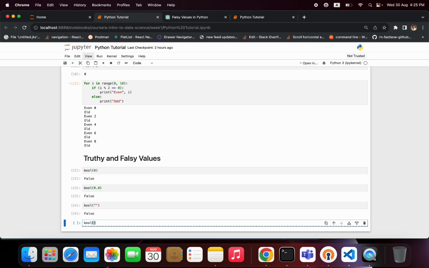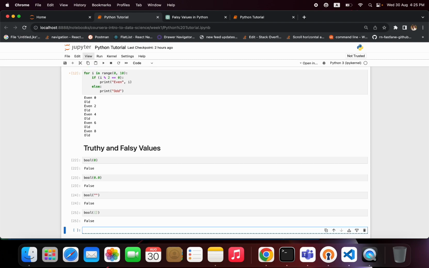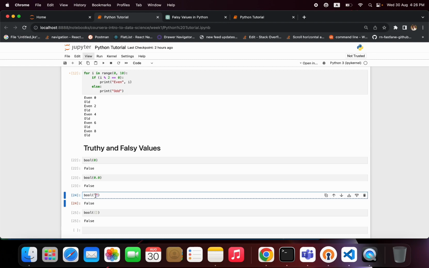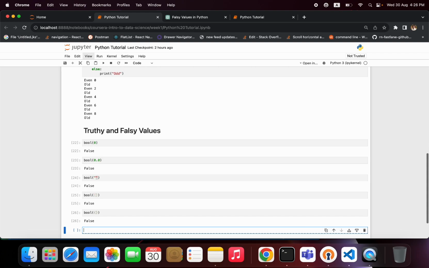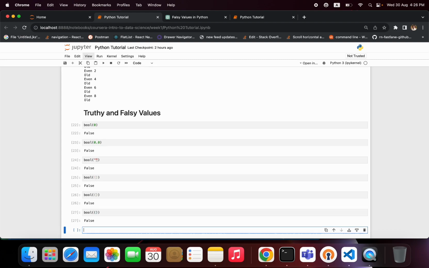Let's look at the list. It's also a falsy value. Please note that these are all empty. Let's have a look at sets or dictionaries. They are also falsy values. Let's look at tuples. They are also falsy values, and everything else is a truthy value.